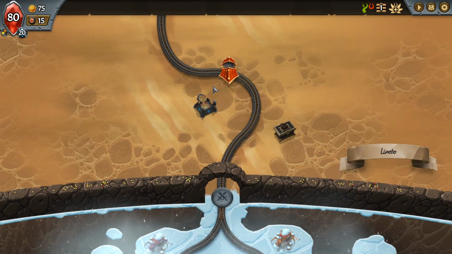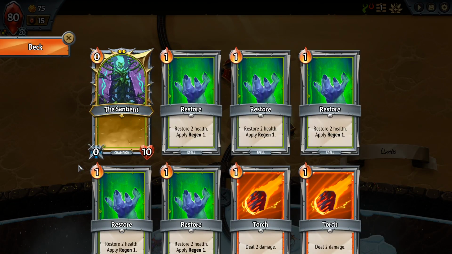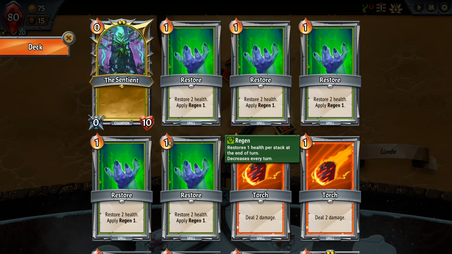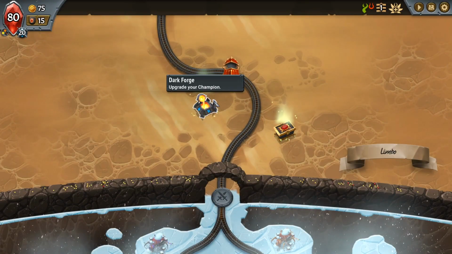Alright. Now, we start off with this turn, and as we move on the track, we get different kinds of benefits. So first of all, we have this deck of cards, and what's important here is that in this game, you not only use your cards to attack the enemy, but you also place your own minions. I'm going to talk about the minions we got later, but what I want to show off is the Champion, which is a card that is kind of special. You have the Sentient. It currently has 0 attack and 10 health, and the first thing we can do here on our track is actually get an upgrade for our Champion.